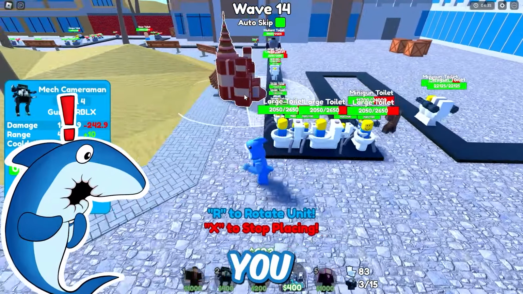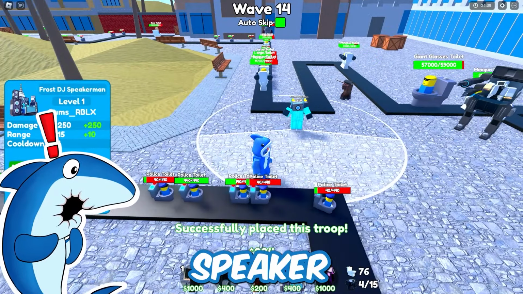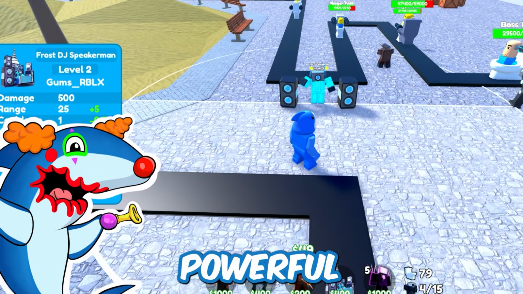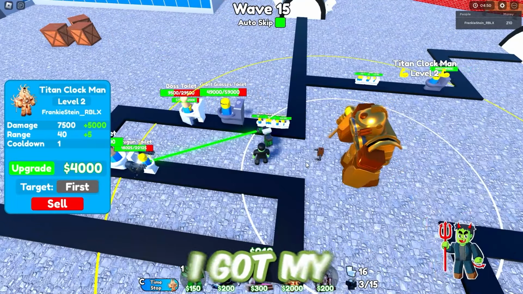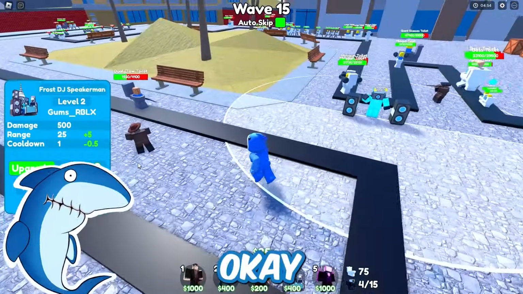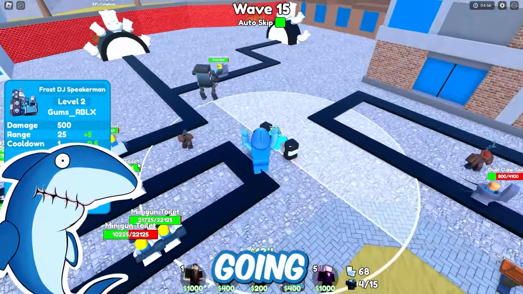It won't be enough for you, especially when I have a Frost DJ speaker man down. I got the upgrade. His music is as annoying as it is powerful. Let's go. Speaking of powerful, now I got my Titan clock man doing 7,500 damage. Very nice. Okay. Well, if I win this, it's going to be a miracle.